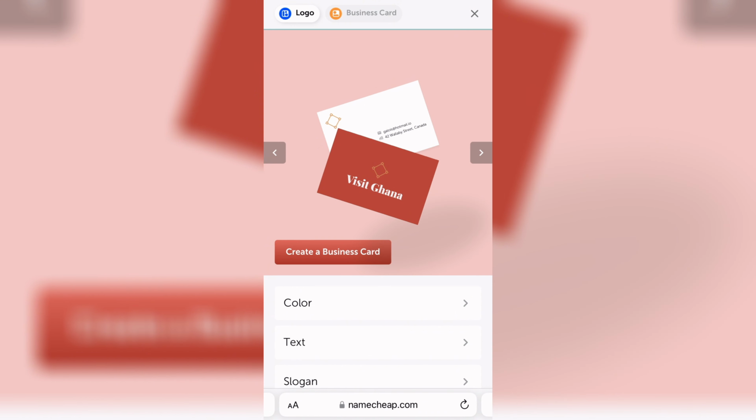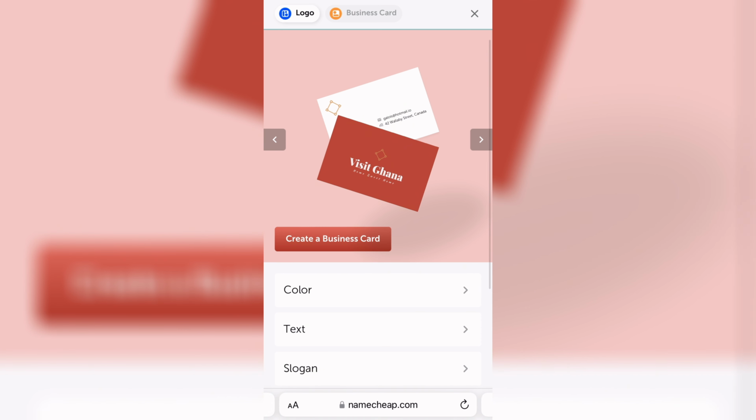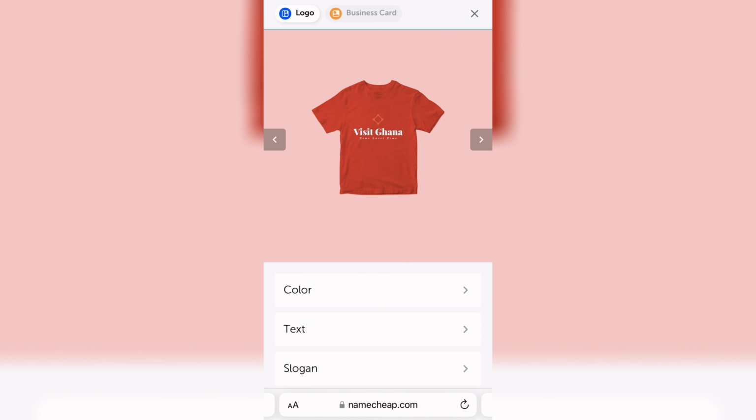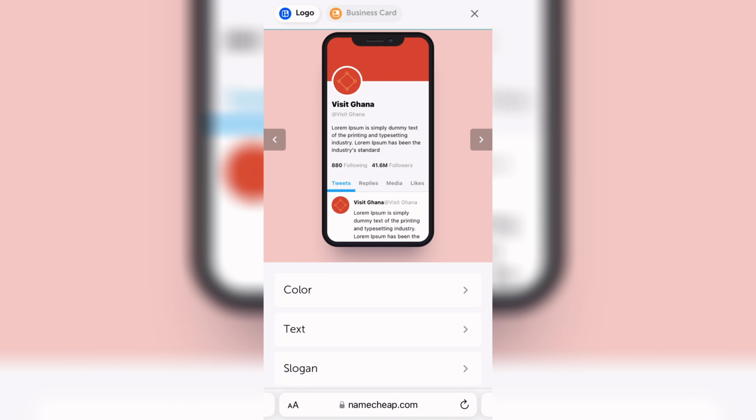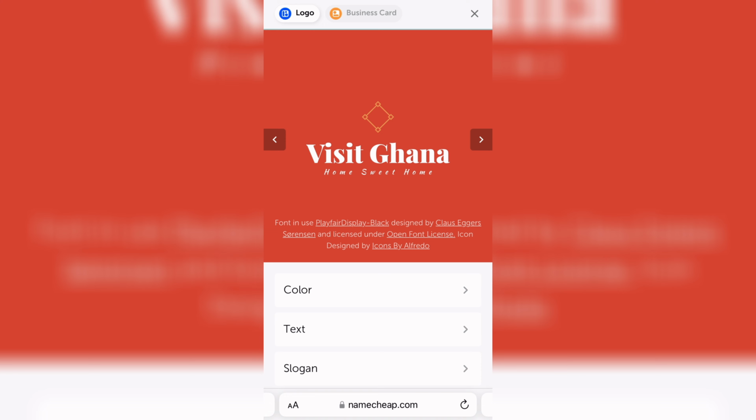You can make money from this platform if you pay attention to it. You can design a shirt or social media banners with this platform. Yes, it's a simple AI branding tool for every content creator. And this is it if you would want to add a website to your client.